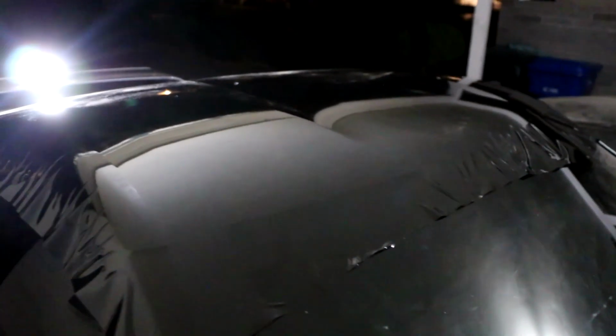I'm going to be vinyl wrapping the roof gloss black. So I got to go ahead and wipe this down with a microfiber towel, clean it up, and clay bar. I do want to wrap the pillar here as well. I want to wrap this right here. A few inches later, I just went ahead and laid the whole wrap on the roof, so it looks really good. Yeah, guys, go ahead and check that out.